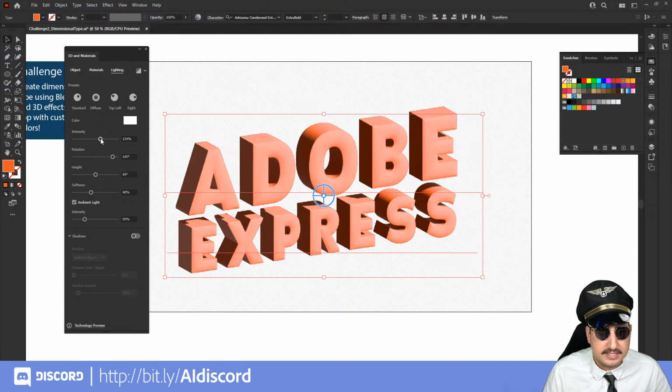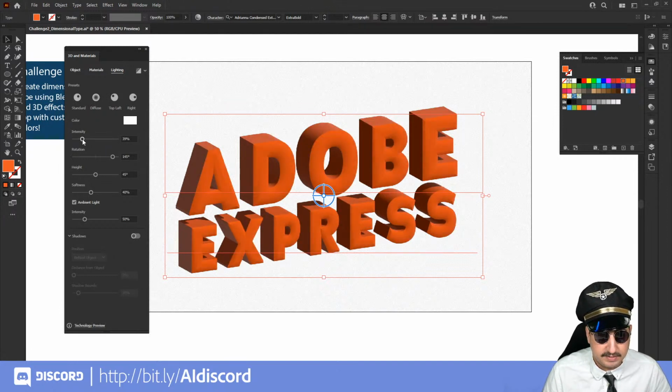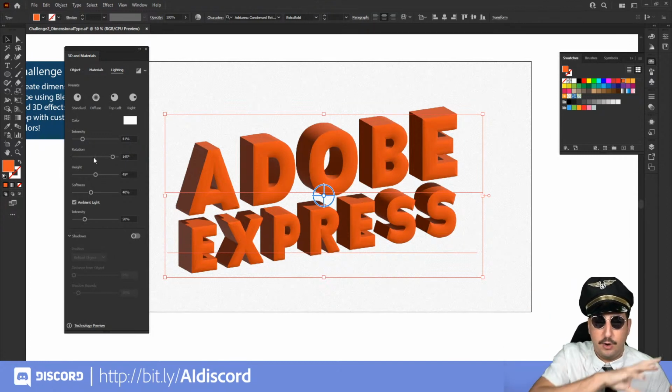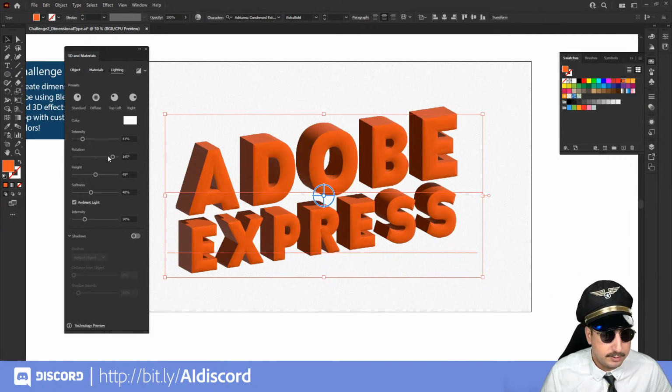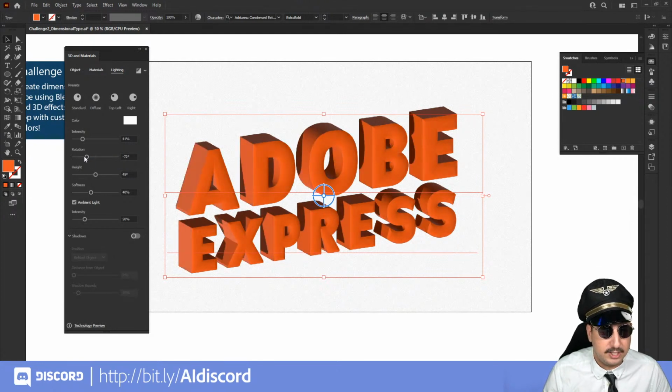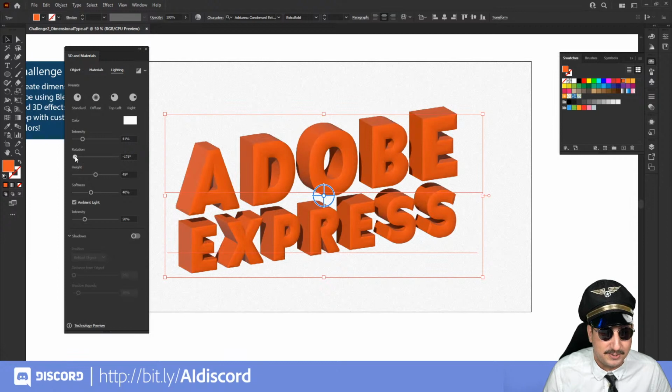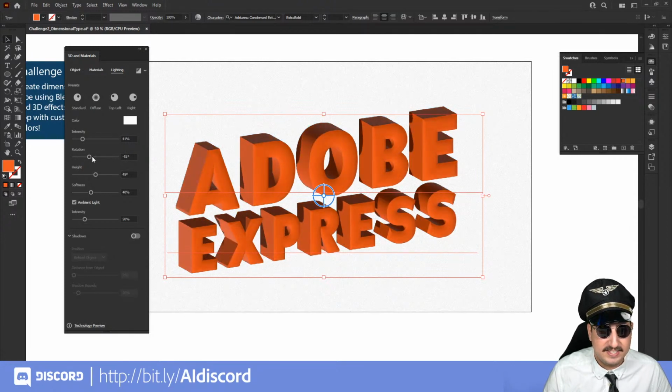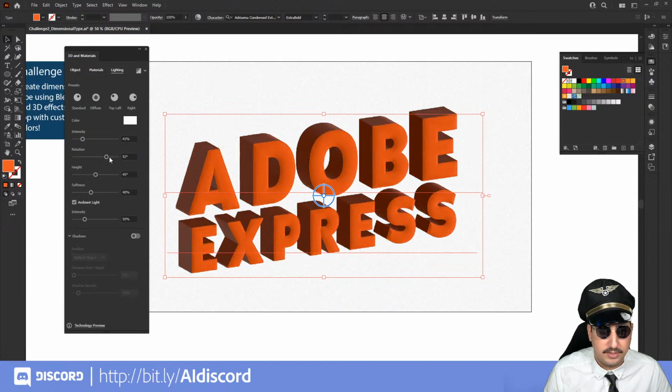And what we can do is increase the intensity or bring it down to give us some good depth. Now I do like the intensity down a little bit, gives us some good depth. And the rotation is going to be where the light is around these letters. So as we pull this rotation, I'll do it in little ways. All right, so I'm just going to click through. You can see that it's actually changing where that light is hitting. And it's a really cool live preview.